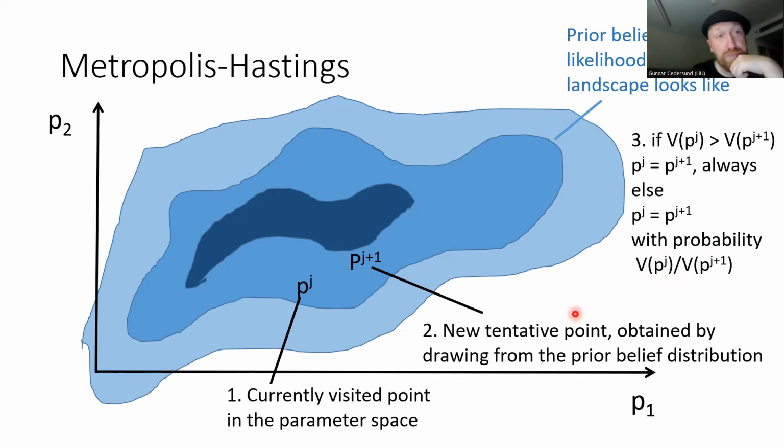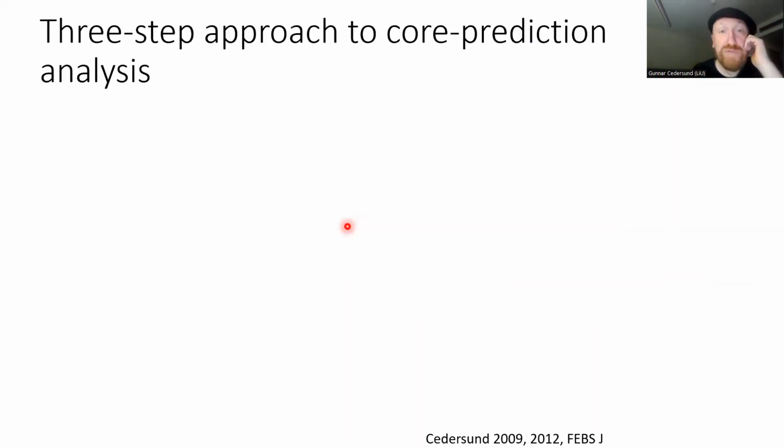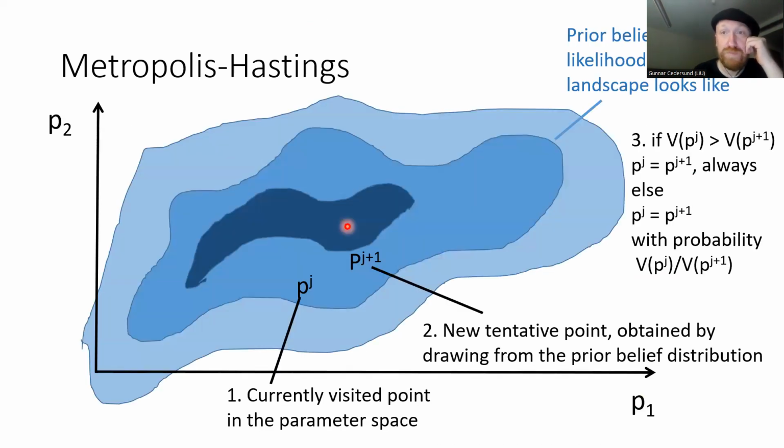So basically, this is it. In this way, you sort of add points, and you are more likely to add points where the cost is good, so the cost is low. And therefore, you will have more points here. So basically, the density of points, that will be your posterior distribution. Okay, so you go from a prior distribution to a posterior distribution by adding points in this way and seeing how the cloud of points is updated. So that's basically how you do it in MCMC approaches.